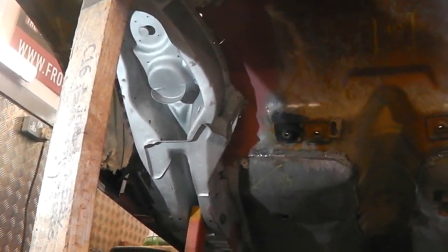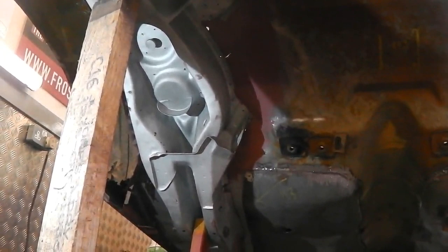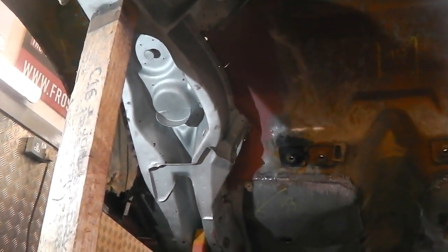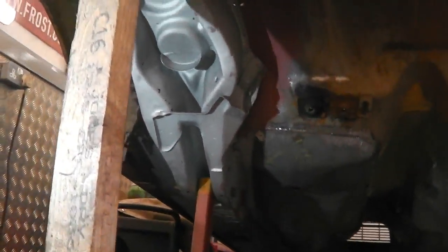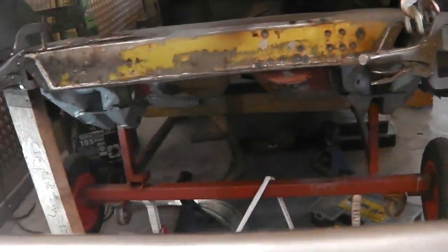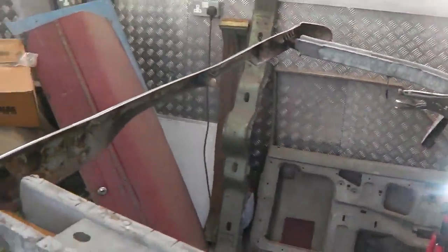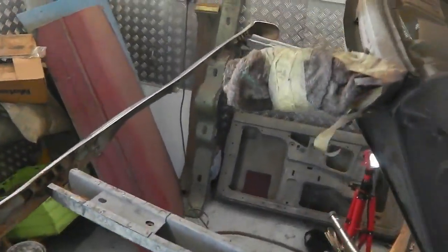So I could either drill through them, drop the chassis leg a little bit, then re-drill, and then jack it back up, or I can drill and use the hole cutter saw to cut the holes out without encroaching into the flange edge of the chassis piece. Sounds all a bit complicated, and it's all a bit all over the place. I've left in this last few minutes of footage just because you can see it's a bit of a technical feat to get this. I'm sure you'll find it interesting though, what we're up to with it.